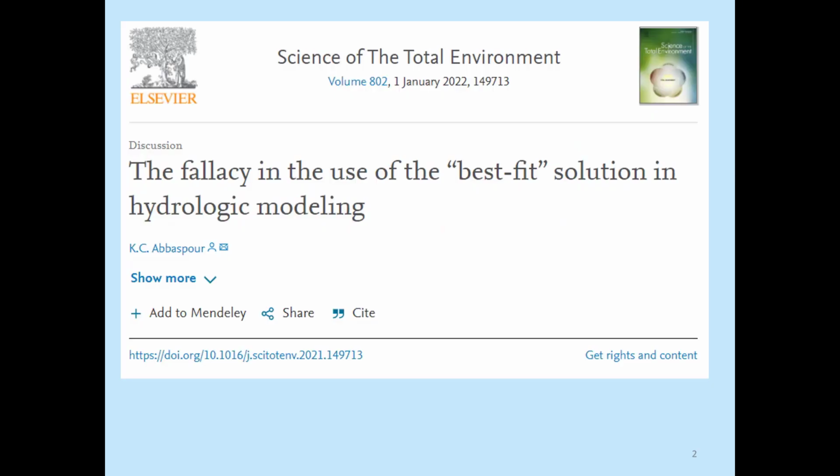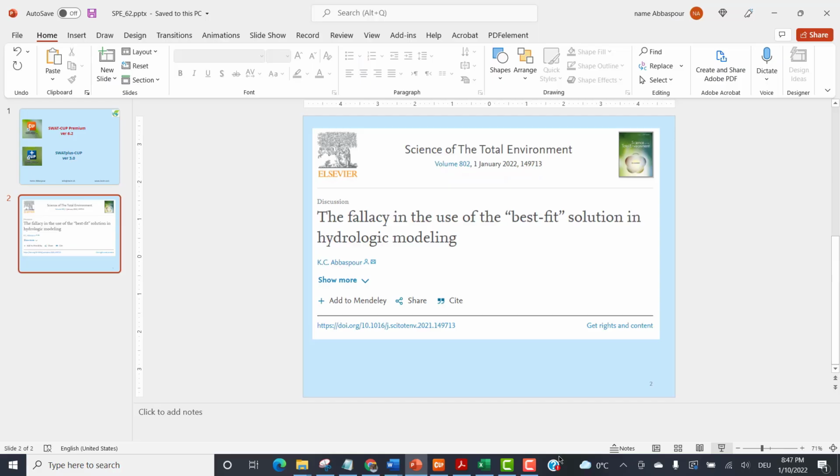Okay, at the end, let me show you something that I hope you are going to do with your project also. I really highly recommend that you try this. This is the paper that I talked about, the fallacy in the use of the best fit solution in hydrologic modeling. I'm going to use our project that we just built.